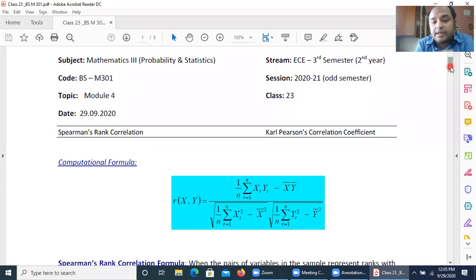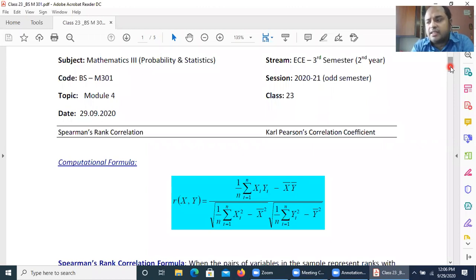So if a particular student is getting a rank 1 for both the subjects, then these two ones are actually different, because one is associated with the statistics examination, and another one is associated with mathematics examination. So previously I was trying to associate the marks of the students, and my objective was to find a correlation between the marks. Now my objective is not about the correlation between the marks of the students. My correlation is about the ranks of the students, which have been obtained by the students in two different examinations.